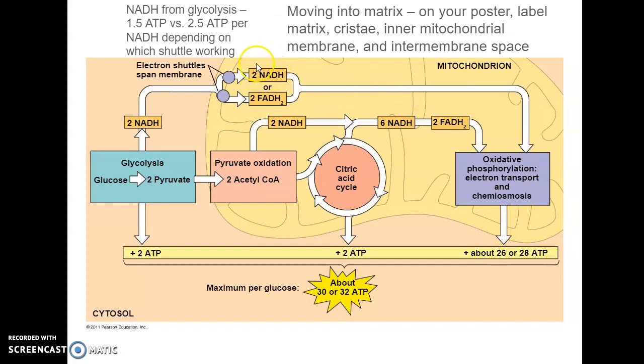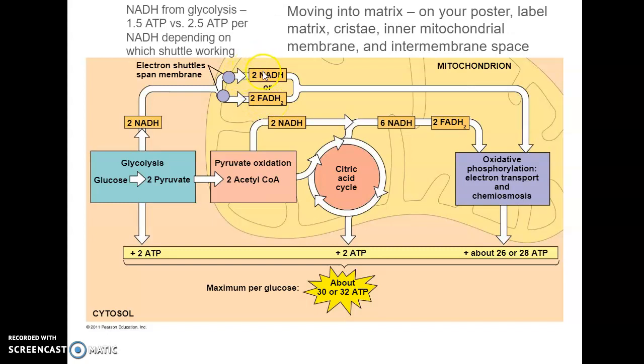So if the electrons jump on the NAD shuttle, that produces roughly 2.5 ATP per NAD molecule. If we multiply that by 2, because we have 2 NAD molecules, then we would produce 5 ATP by the end of that pathway. And if the electrons jumped on the FAD shuttle instead, that would produce about 1.5 ATPs, but we have 2 FAD molecules, right? So that would be 3 total.